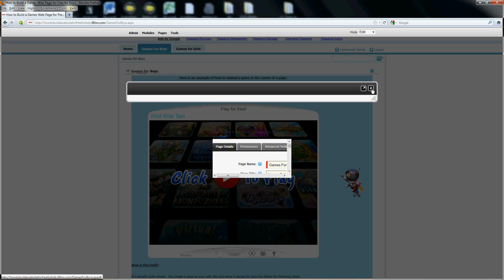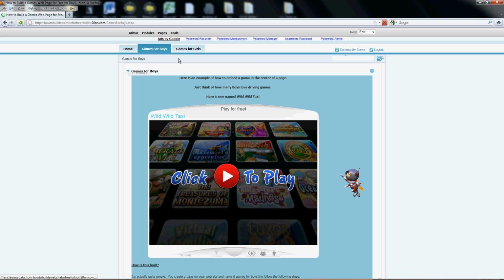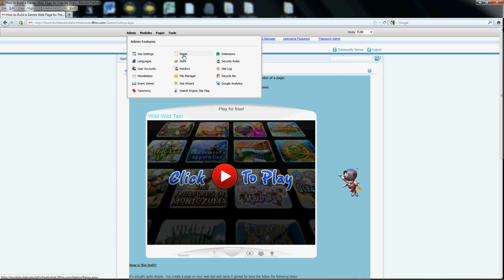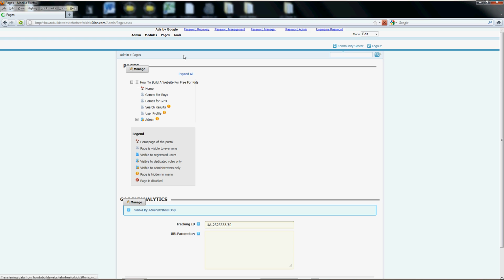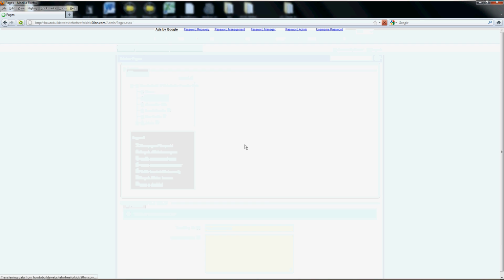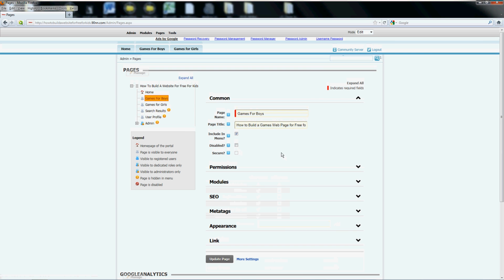Well, that is exactly why we've built into the system other functionality. So if you go up and go under admin and choose the pages module, and click on Games for Boys, you'll be able to access all the functionality that was there. So, for instance, all the permissions, all the settings, if it decides to load up, that is. Seems my system's dragging a little bit today.